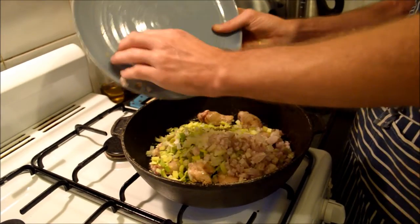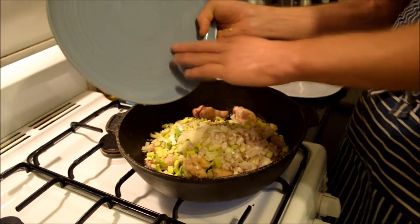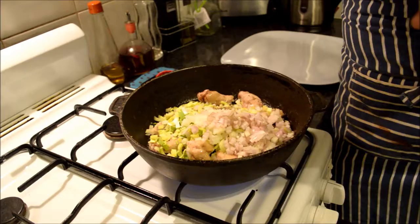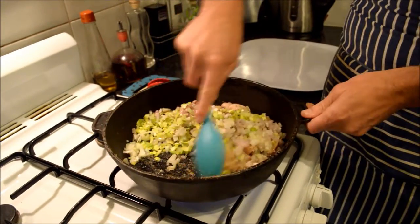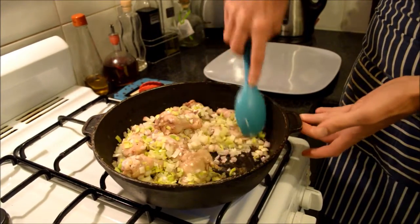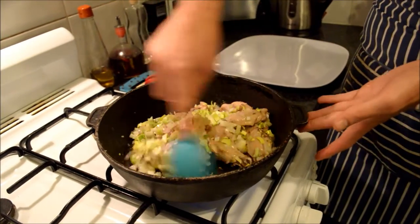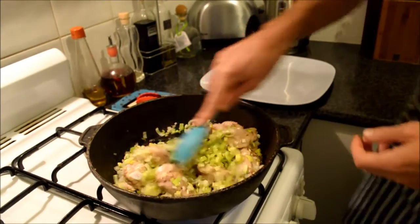So there's that sizzle, that's what we like. So we've got all the ingredients from that first plate coming through. What I'm going to do is grab a spoon. We're just going to mix that all in. So this is all really going to cook for about 1 or 2 minutes, not really anything longer. And that's mainly because everything's diced really, really finely. You can see those colors coming through. You can start to smell it already as well.